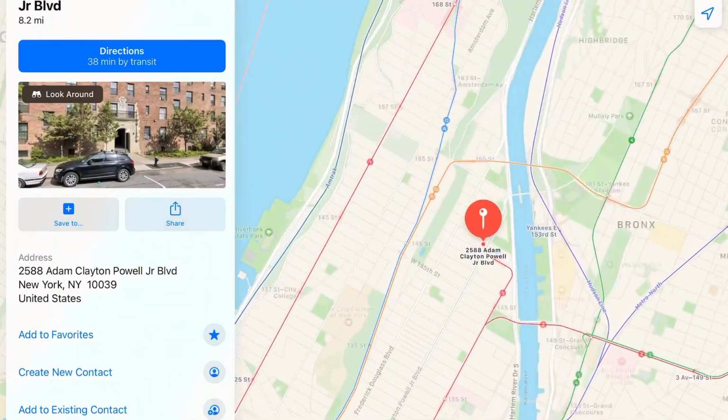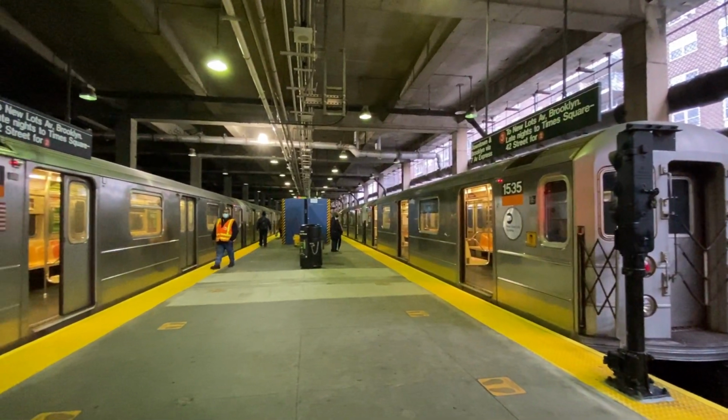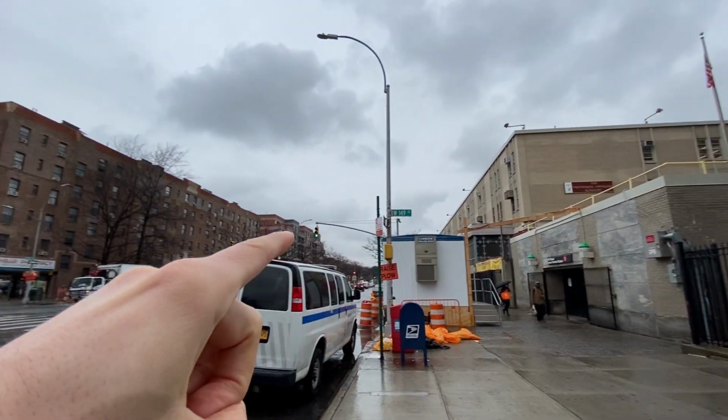We are in a brand new 3-bedroom apartment on 149th Street and 7th Avenue. We're just 1 block from the train. In fact, you can see the entrance to the train station directly across the street from where this building is. And even though we're uptown, everything that you're gonna need on a weekly basis is pretty much right here.